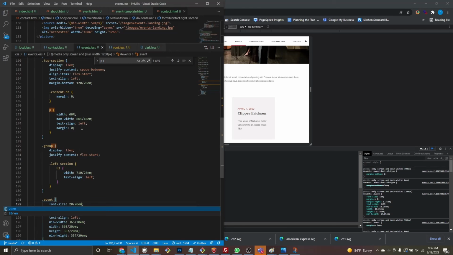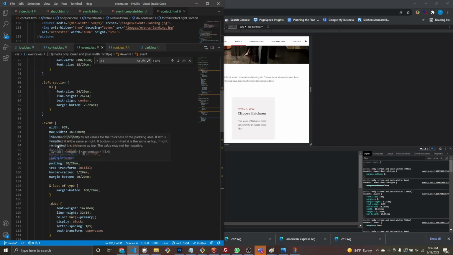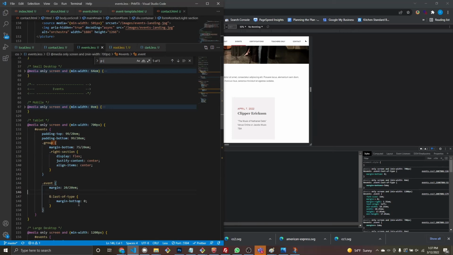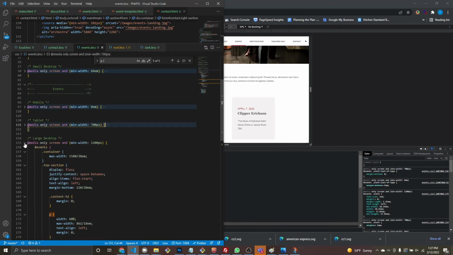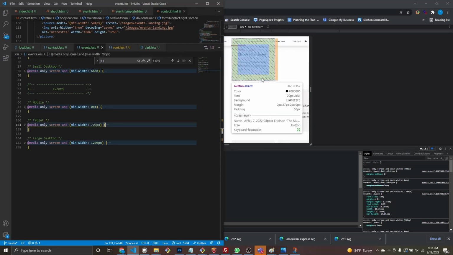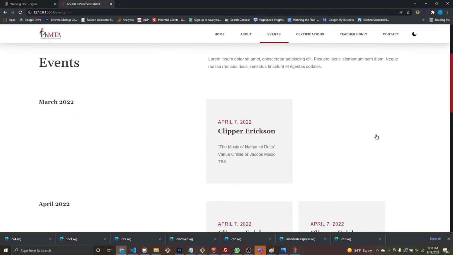Did they have a font size declared somewhere that I'm not seeing? So strange. So strange. 365. Now we got it. So whatever that was, I don't know what that was.